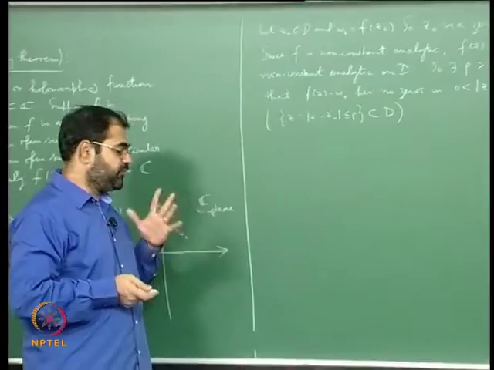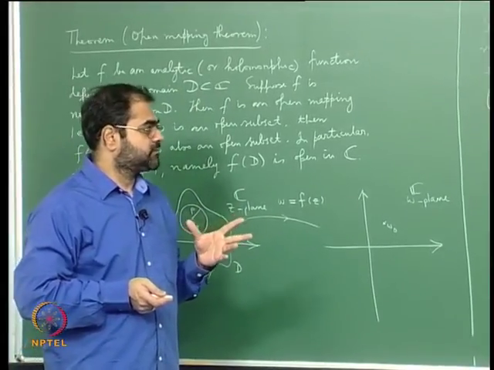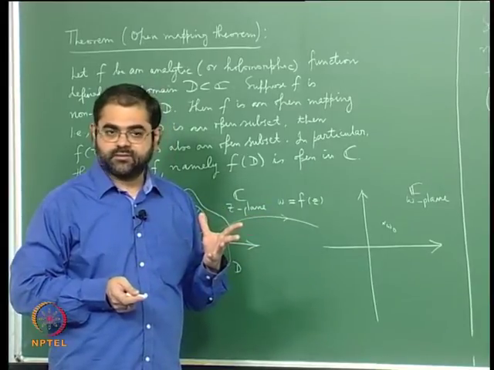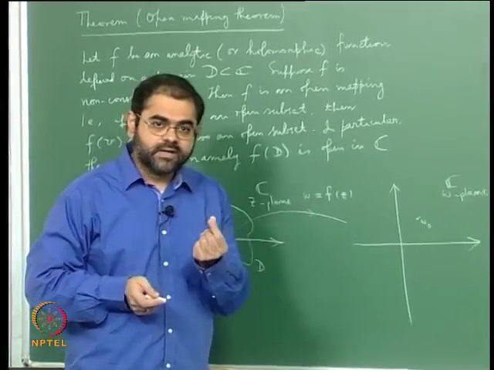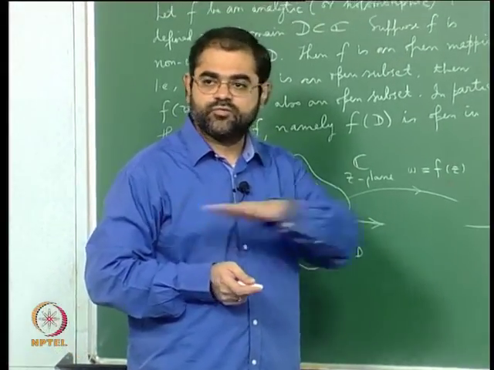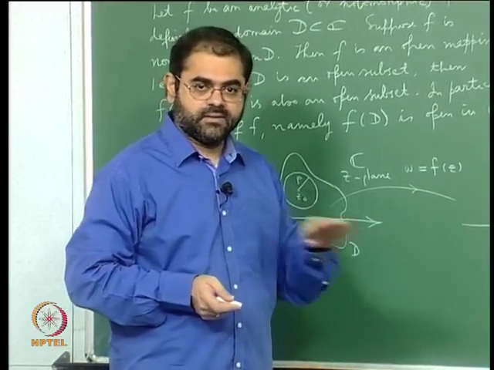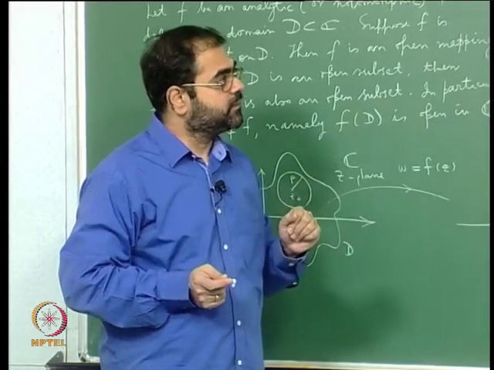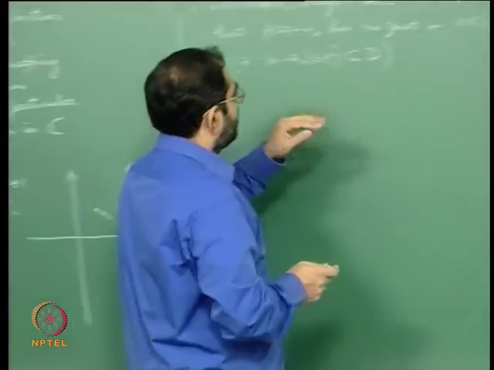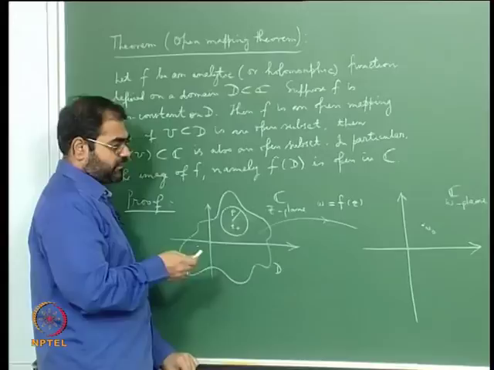If you go back and recall, this is actually another way of saying the so called identity theorem, which says that if you have non isolated zeros, then the only possibility is that the function is identically equal to 0, which means it becomes constant. But that is not true, since we have assumed the function to be a non constant function. We have used this idea many times before.